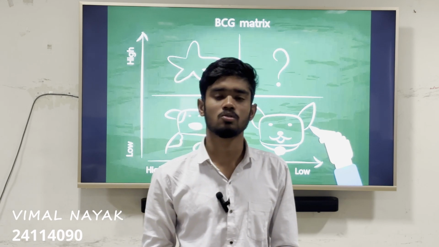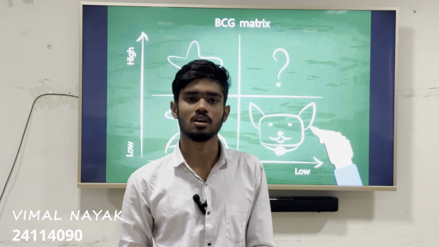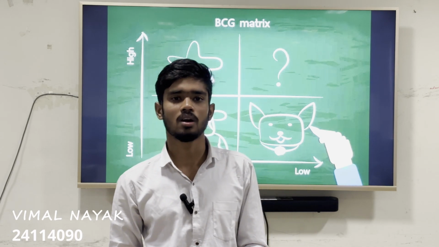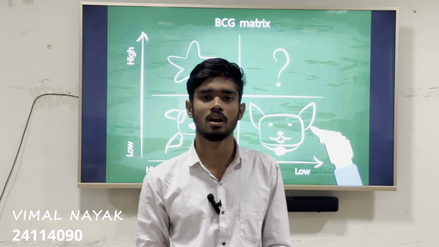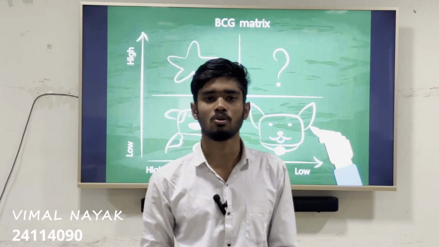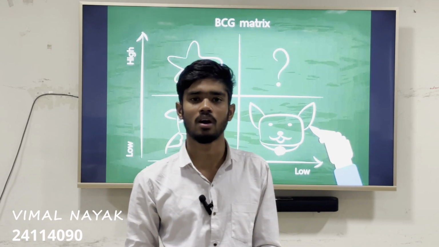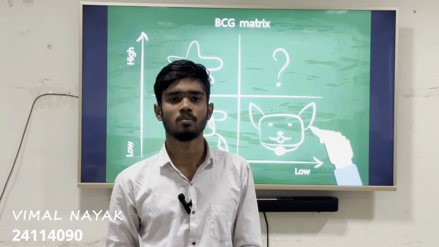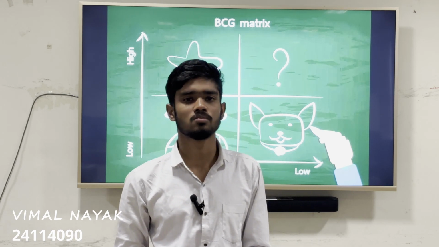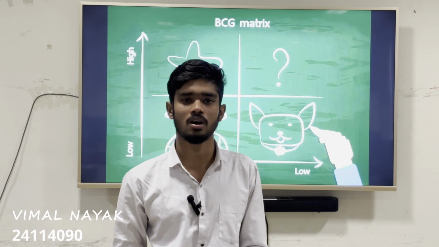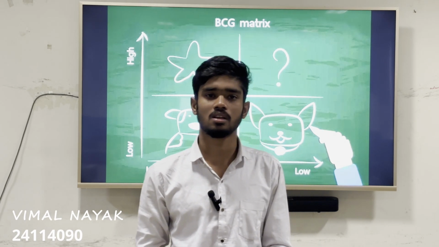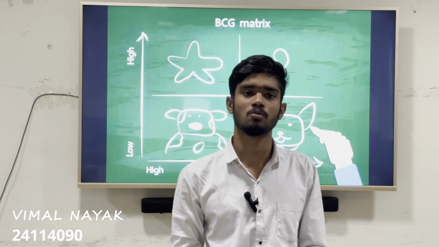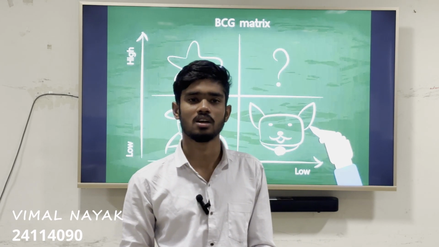The tricky part with question marks is that they are resource hungry. Without sufficient support, they are likely to fail, but supporting them blindly is risky. That's why decision making here needs to be data driven and strategic. Companies conduct thorough market research, competitive analysis, and financial forecasting to evaluate the potential of each question mark. It's also important to consider timing in fast moving industries. Waiting too long to invest in a question mark could mean missing the window of opportunity. However, jumping in too early without enough information can lead to wasted resources. Striking the right balance is critical.